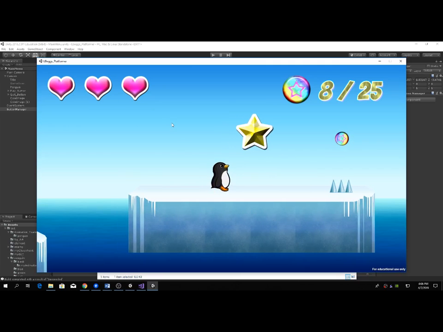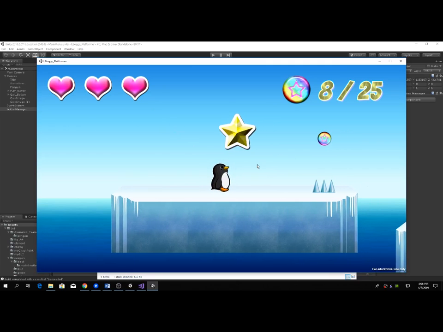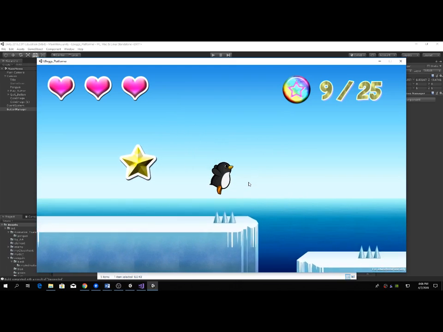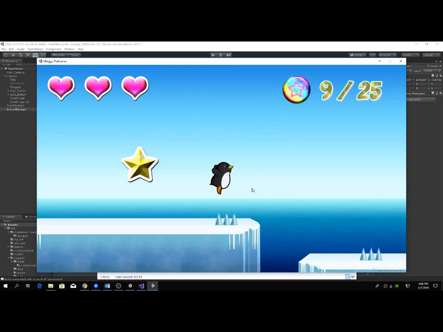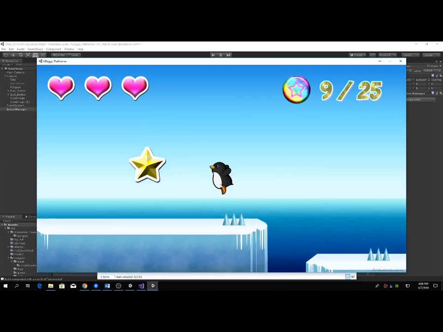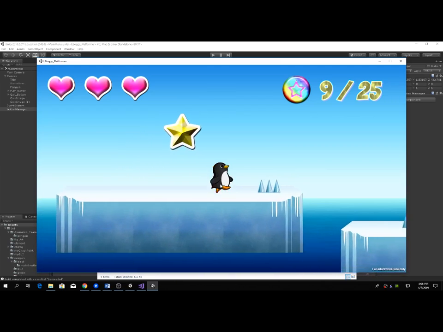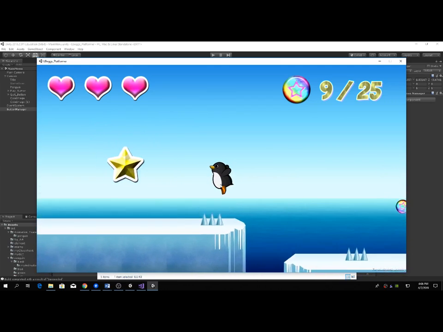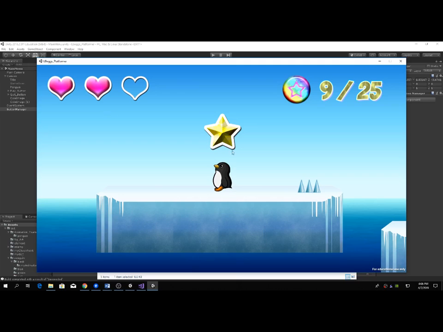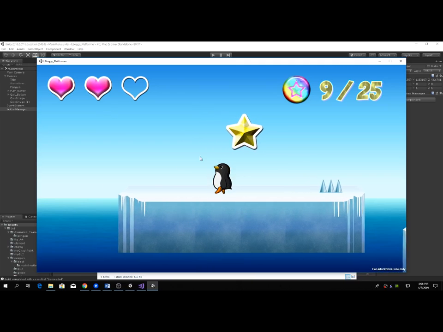We have 3 lives here, and we can lose a life only by falling. This game is geared for a younger crowd, so it's a little bit more forgiving. For example, if we jump on this spike, it's going to push us up and back, depending on which way we're facing. If I come over here, it would toss me that way, and then if I were to fall, I'd lose a life. But I respawn at this checkpoint.